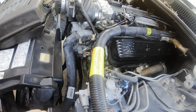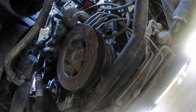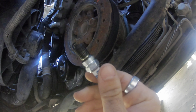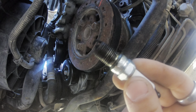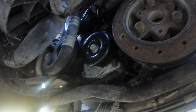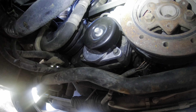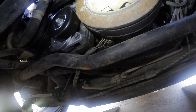Let me get under this thing and start ripping the parts. I know a lot of guys complain about doing plugs and wires on these things, but they're fairly simple if you just get them on ramps and get underneath it. Here's that first one I pulled - front driver side. It's pretty black. Everything is pretty accessible if you don't have an air pump or anything on it. The passenger side is a little different story on the wires. If you just take this belt off right here and probably the tensioner, it'd probably be okay. It's not that hard, but just routing those wires is pretty important.